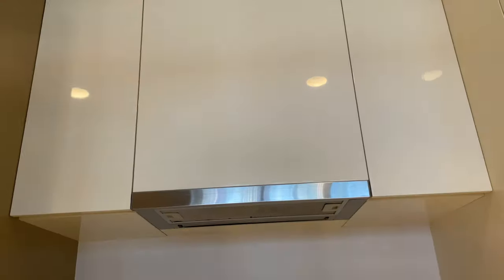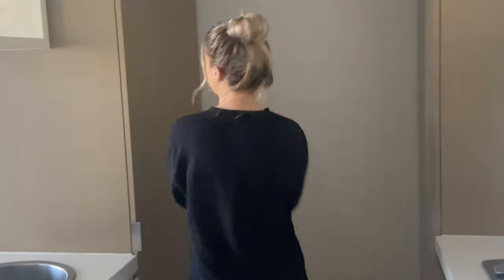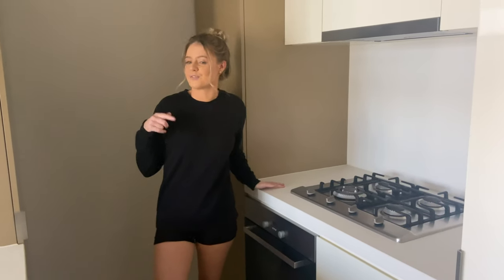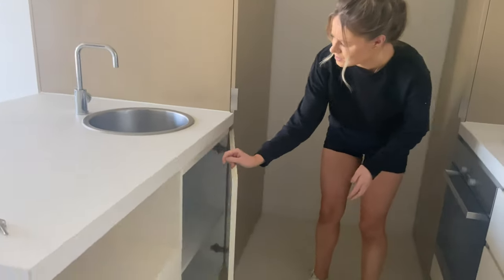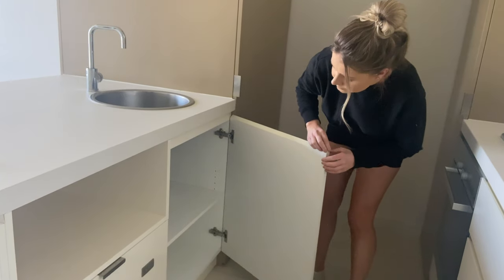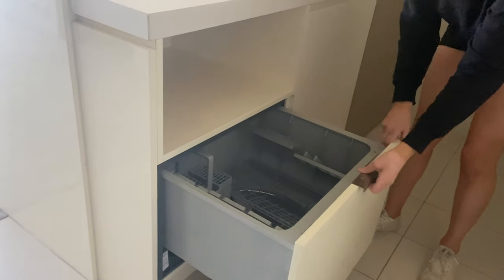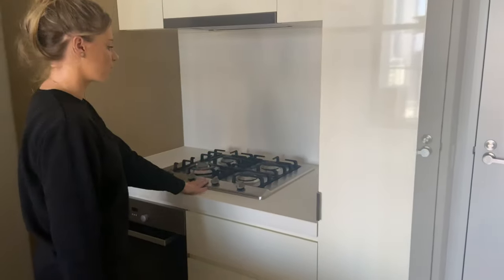This apartment has a pretty similar layout to our Vancouver apartment, apart from the fact that it has two bedrooms. You've just come in through the door and to the right is the kitchen. I really like this kitchen because in our last apartment in South Bank we only had a wall kitchen, but this one has bench space here and more bench over here as well. The fridge we ordered will go in that spot.